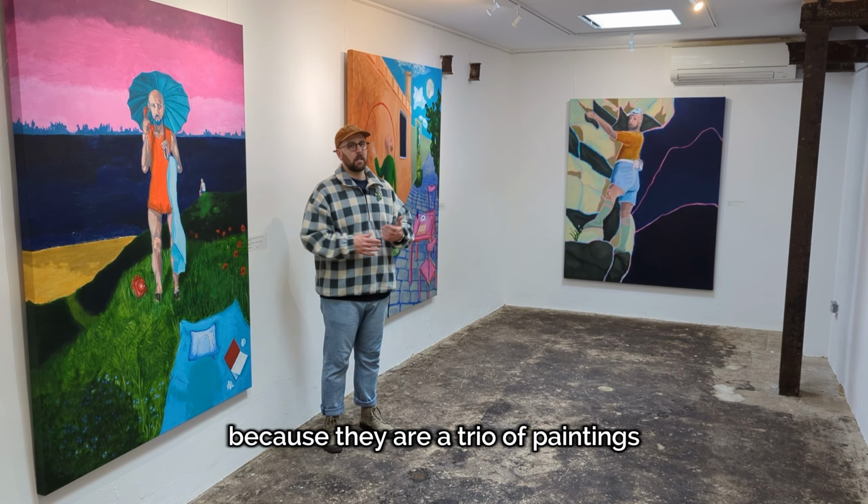So this is A Cliff Is a Dizzying Place to Meet, part one, The Call. This was also done in the London studio, and then I brought it down and finished it down here, but I started it up in London. This is a very interesting painting. The basis of this painting was a found negative from Mauerpark flea market again.